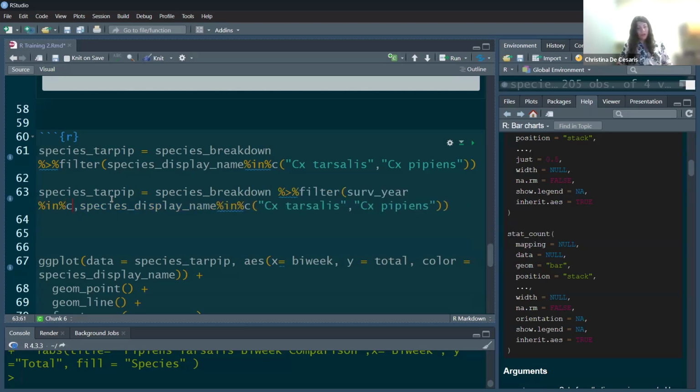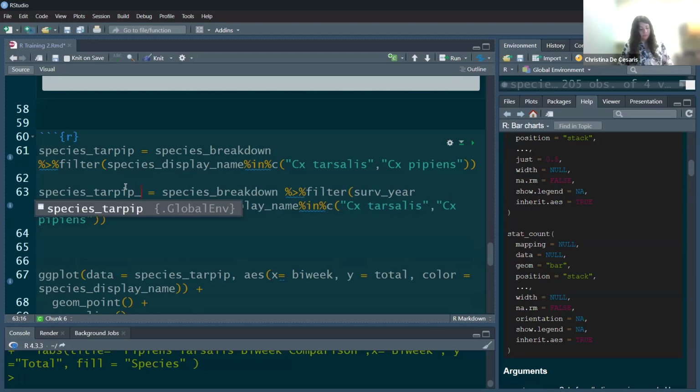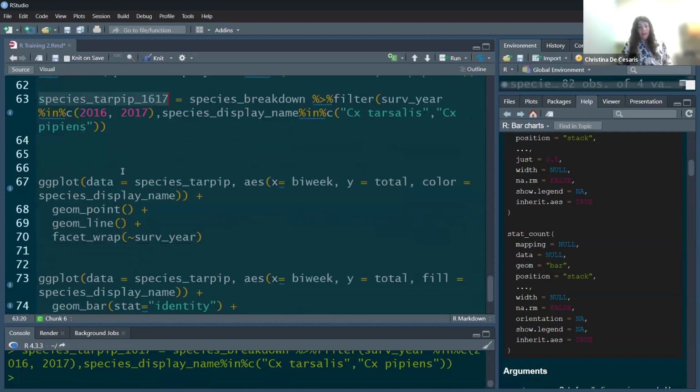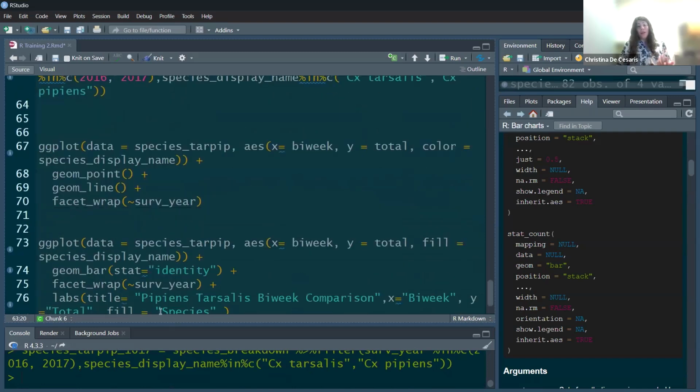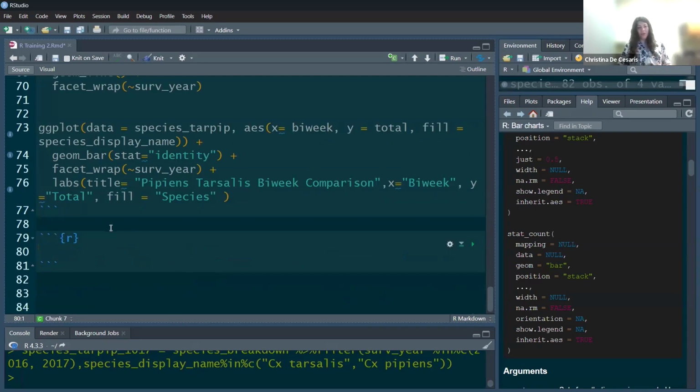And I would just want 2 years. I just want 2016 and 2017 for this data. And as I do this, of course, I could have fed this into a ggplot that sort of way, but because I wanted to have an actual new chunk, I decided not to do that. There's a lot of different ways you can do things, of course.